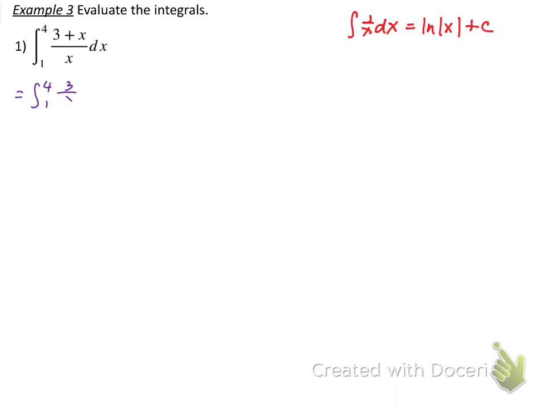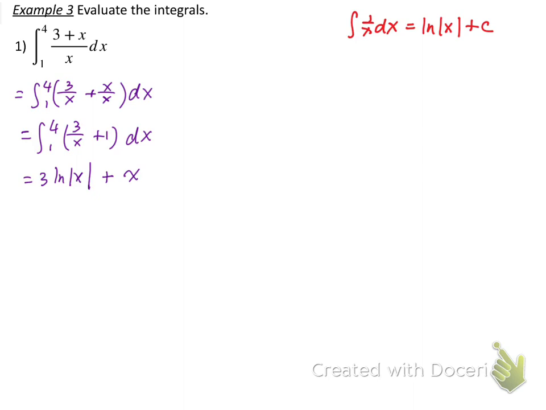Here, I'm still going to write the integrand like a polynomial, from 1 to 4. This is 3 over x plus 1 dx, where the 3 over x becomes 3 times 1 over x, ln absolute value x, plus 1 gives you x, right? That goes there, that goes here. And I'm evaluating from 1 to 4. Since my x sits between 1 to 4, absolute value x is just x itself. So we just have 3 ln x plus x evaluated from 1 to 4.